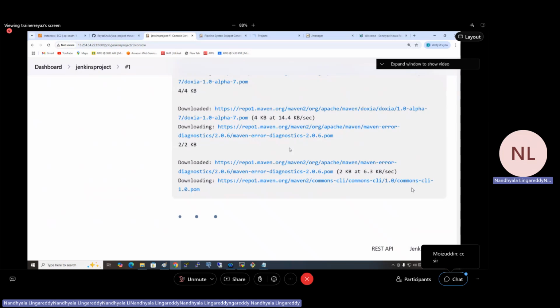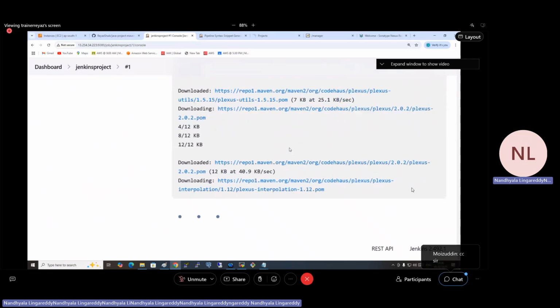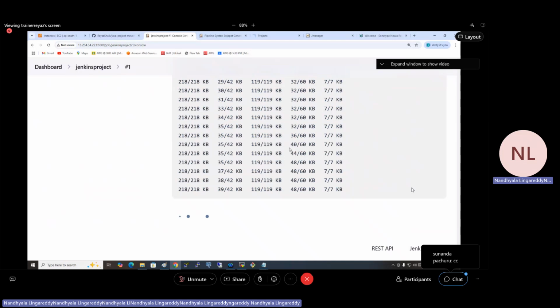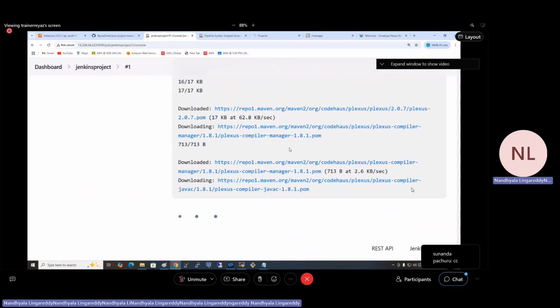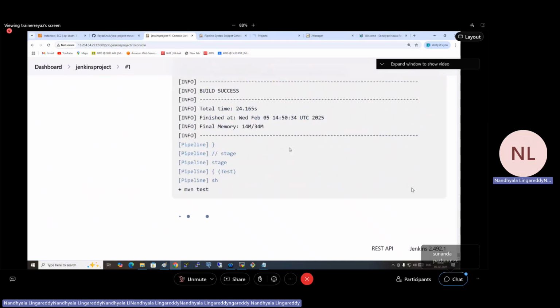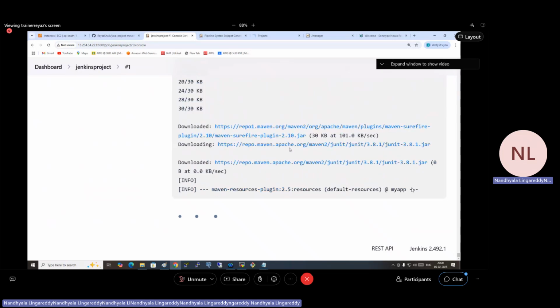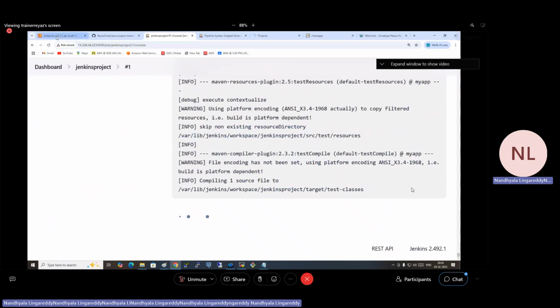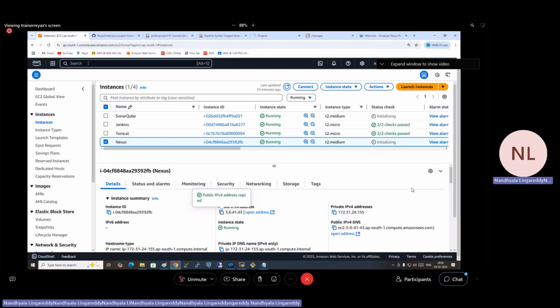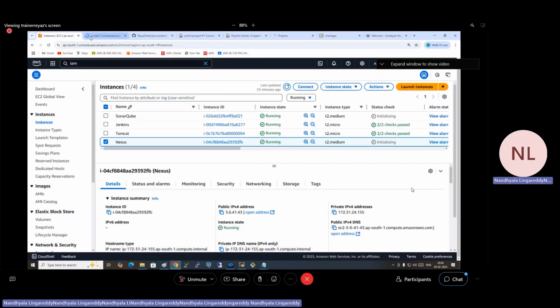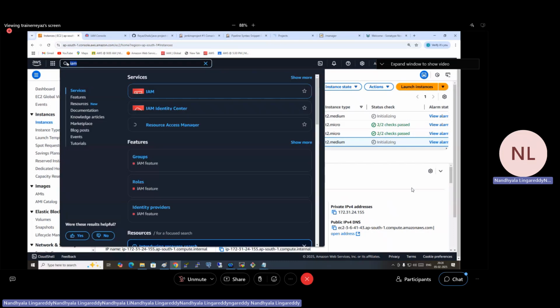Okay. Meanwhile, while it is coming up, the next thing is let us integrate, push these artifacts to S3. Okay. Should we push it? You know how to do it, right? What's the plugin for that? S3 publisher. It's already there. So what we need to do is we need to have our access keys and then secret keys. And then also we need to create a bucket.